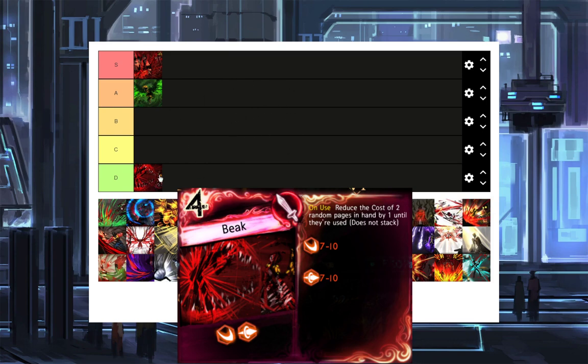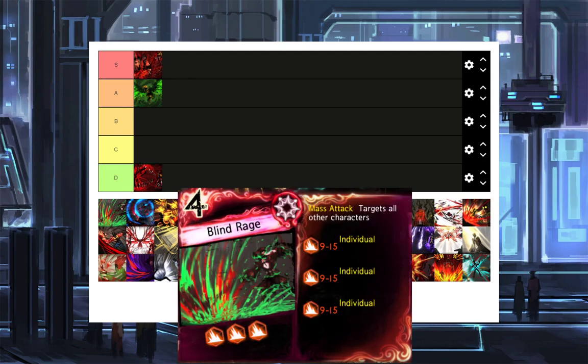Sorry, not much value. You are competing against stuff like Apocalypse. So at the very least, you won't be picked first. If there is Beak and Apocalypse, you know, we never pick Beak. Anyway, next up is Blind Rage on Tiphereth's floor.